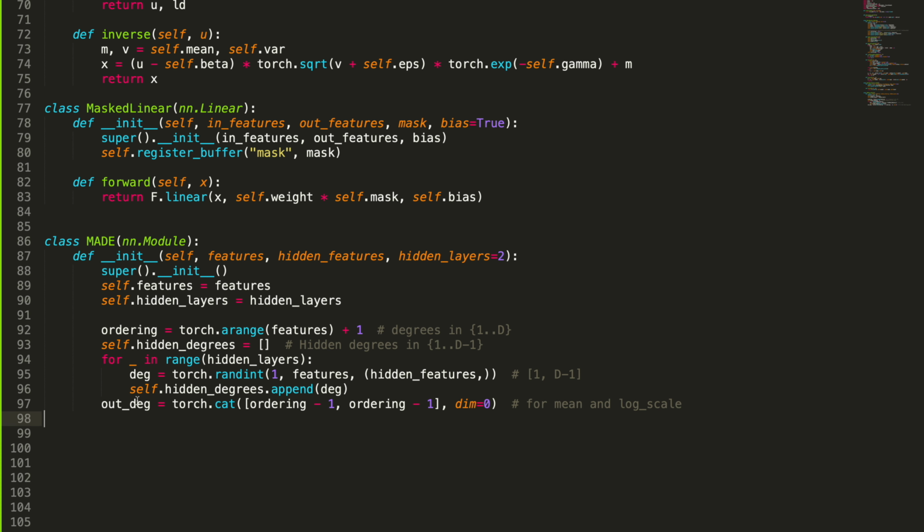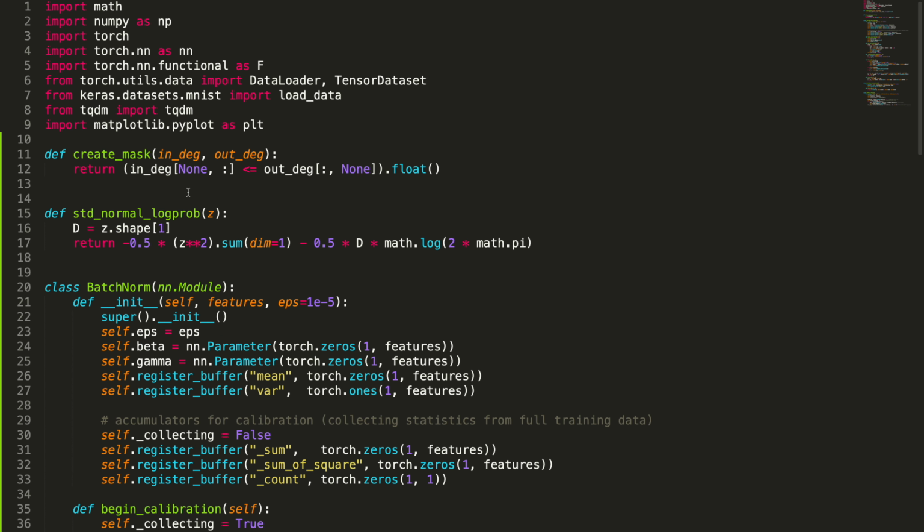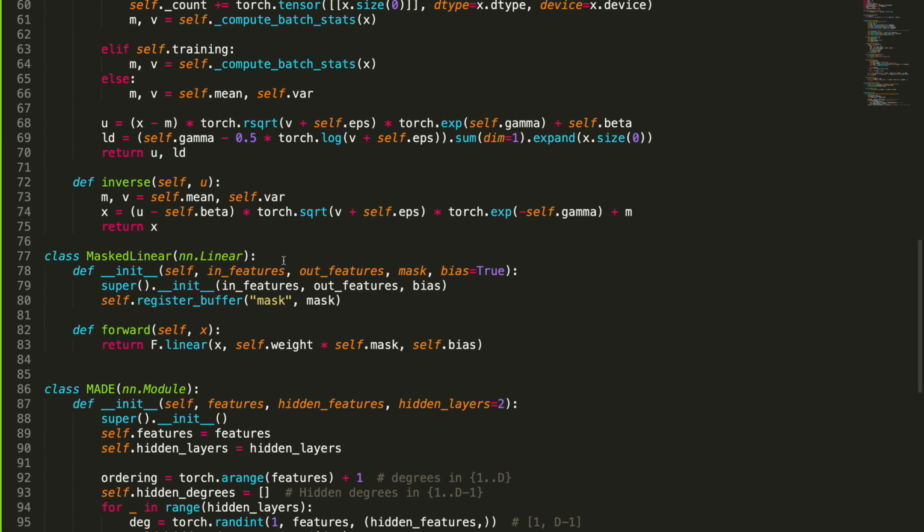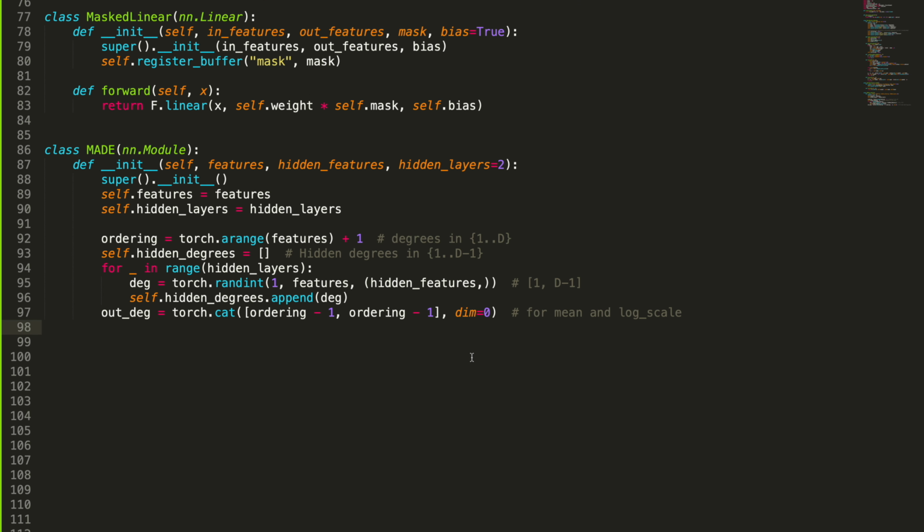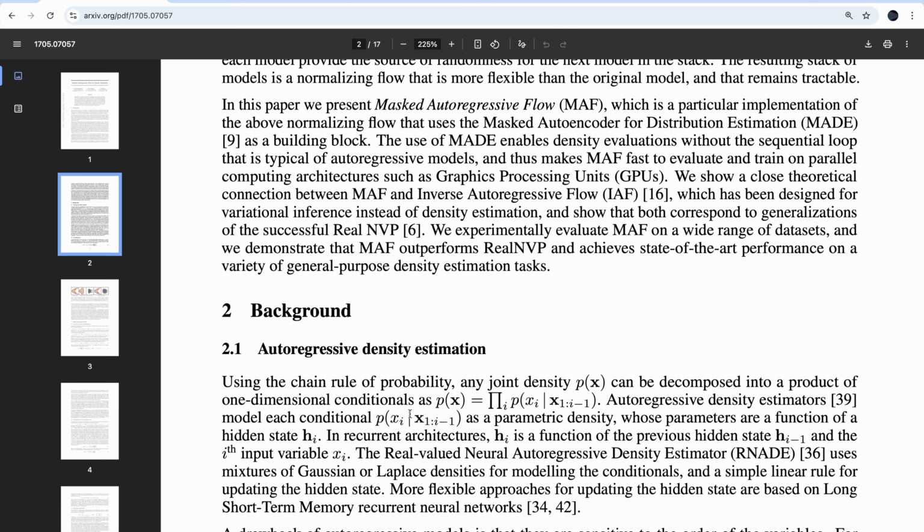Yeah, and then we also do that for the output layer. Here we do ordering minus 1, so it will go from 0 to D minus 1. Why? Because here we have lower or equal. I want my output at index I to only use the input at index I minus 1.